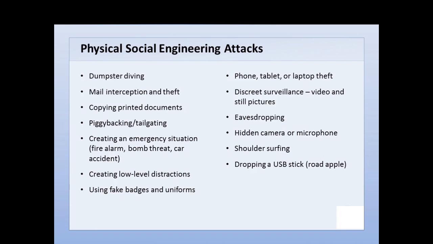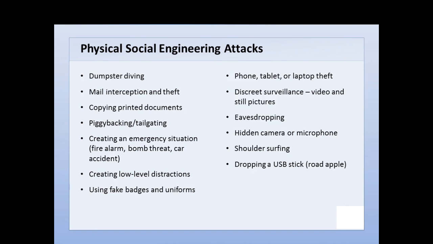A bomb threat, for example, also might create an emergency situation where people have to evacuate the premises for a long period of time. That would give the attacker time to do some things that maybe no one's there to watch, like break into a system, for example. Attackers could also cause non-innocuous situations like a car accident, maybe bumping into a car in a parking lot, causing a person to have to get out and get their insurance paperwork out, call the police, and do a report. They may create low-level distractions like stealing a purse or causing someone to lose their wallet or something like that.